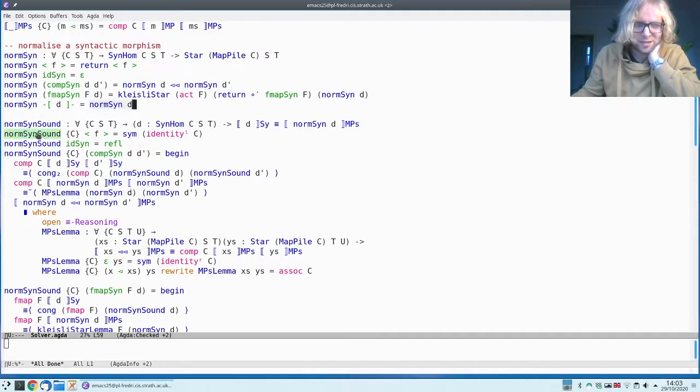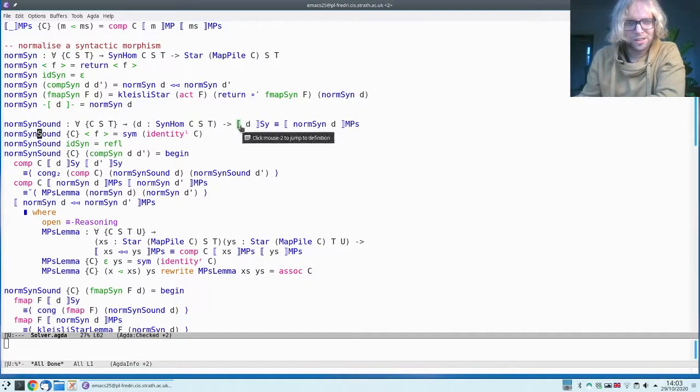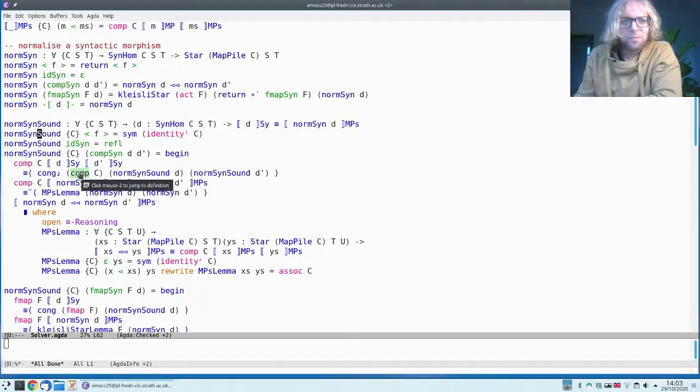And here is where all the hard work is to prove the soundness of the normalization. So this is what we had to do manually if we didn't use the solver, right? So the work doesn't disappear, it just shifts into a different place, and that different place is here. Point being that this place is in the library, so we don't have to do it every time we use the solver, right? Okay.